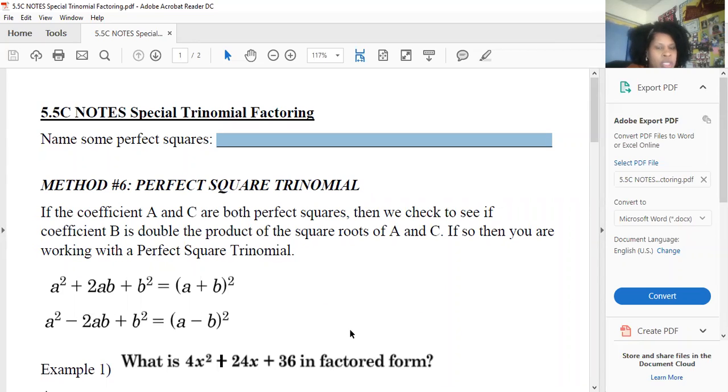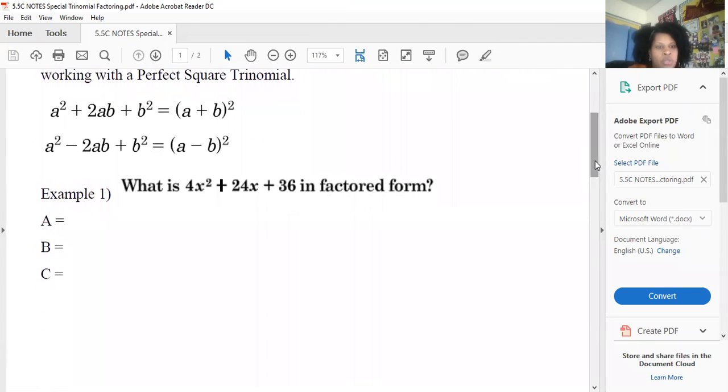Okay, if that happens, then we're dealing with a perfect square trinomial, and your factors are going to look as such. It's going to be a binomial times itself, which we write this way for short. If this situation occurs and the signs are both positive, then it's going to factor into a plus b, squared, a binomial squared. And if it's a minus and a plus and these conditions apply, then it's going to factor into a minus b, squared. Okay, so let's go ahead and get into it.